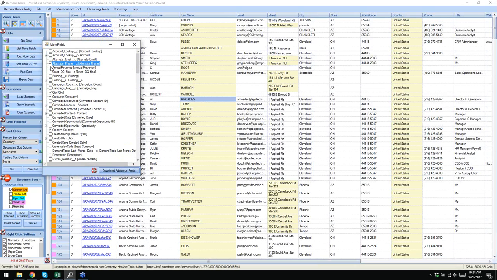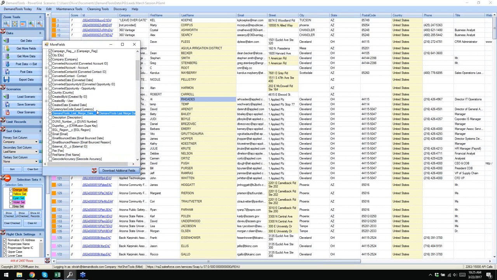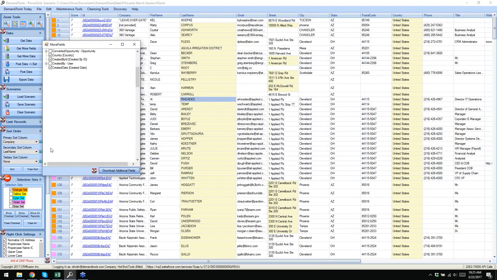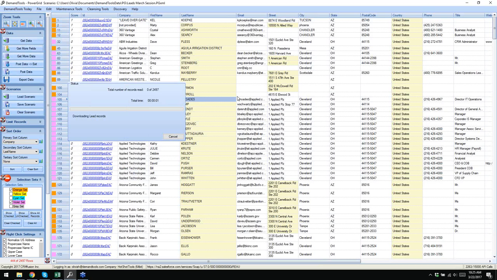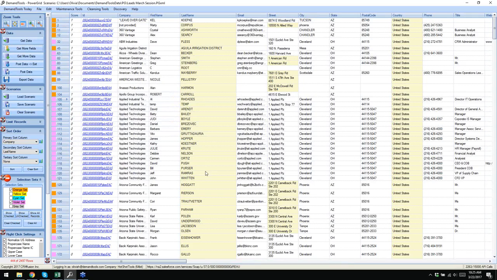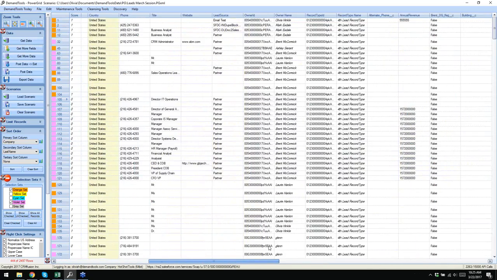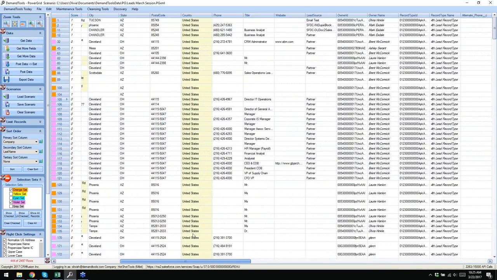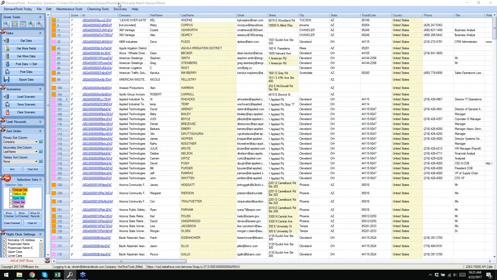I wish we had a check all, but maybe that's why we don't. And just the more data you bring down, the more it's going to stress your computer resources. So if you can use the 64-bit, go for it. If not, no big deal. And also, pulling down some of this stuff is up to the API and how quickly it responds. I don't know how many fields I have here, but I've got a lot. So not that we've hit just yet. Sorry, I can't be more specific.